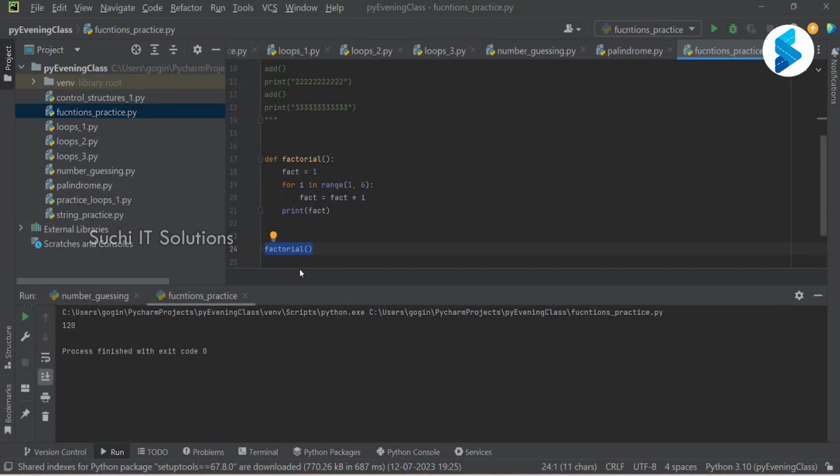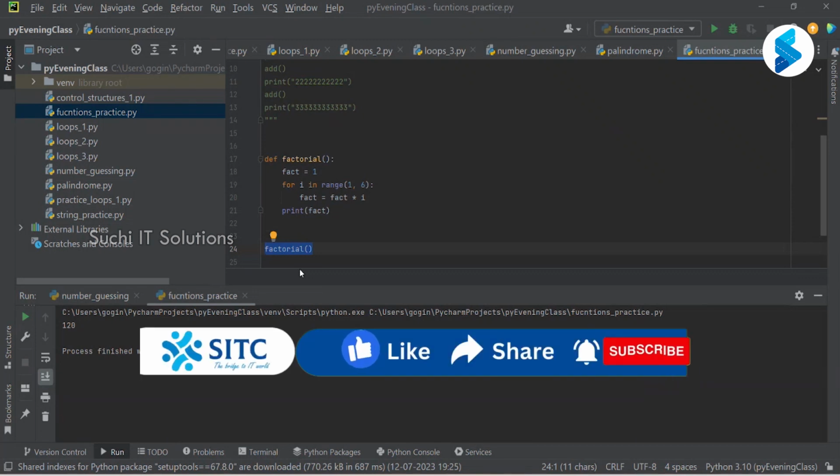I supposed to do? A function's primary objective is to help us with code reusability. But this function, whatever I have written, is only helping with the 5 factorial. What if I want to have a 6 factorial? Should I go for another function? Right? If we are going for another function, there is no use of it. So we have to see a way where I can use the function's parameter or arguments to make it dynamic, so I can use any number and the same set of statements should be executed.